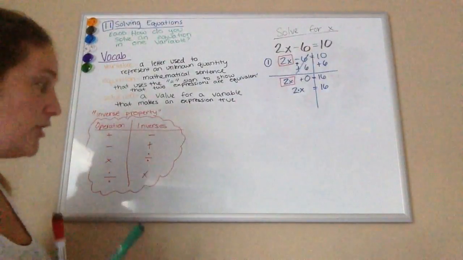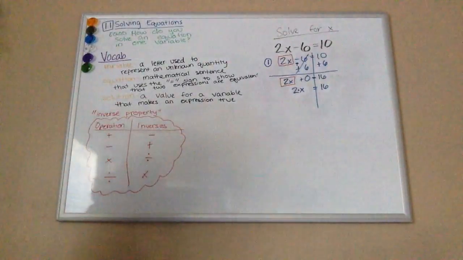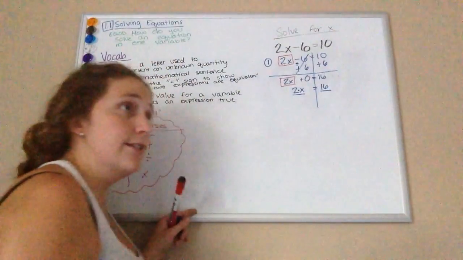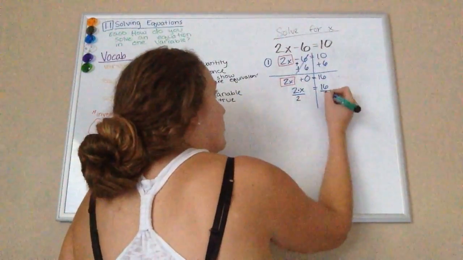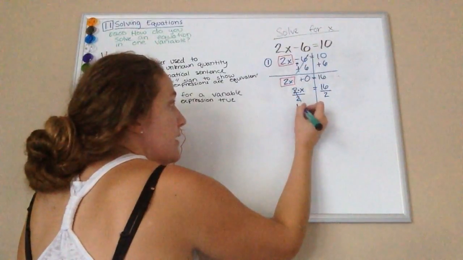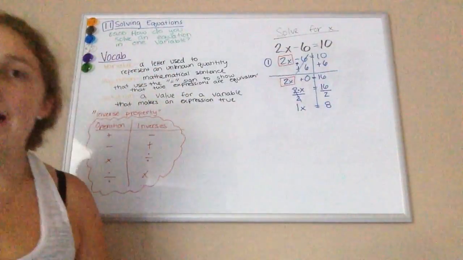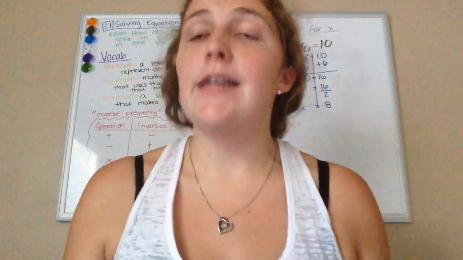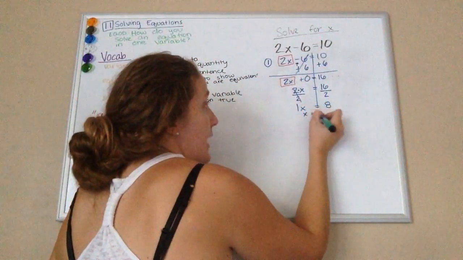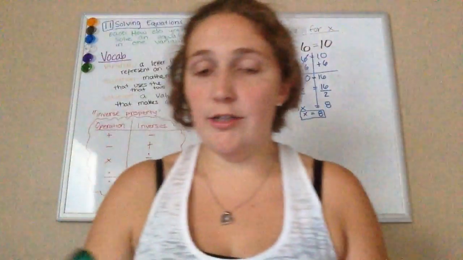Okay? And that multiplication, we look at our inverse property chart. Multiplication, the inverse operation is division. So we're going to divide both sides, because we always do stuff to both sides, by 2. Okay? 2 divided by 2, we're going to get 1x is equal to 16 divided by 2, 8. So 1x is equal to 8. Is the 1 necessary? No. So we can just go x is equal to 8, and we've got our answer. Okay, we've got our solution.